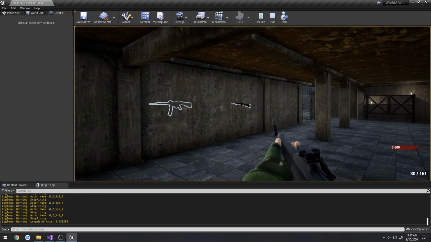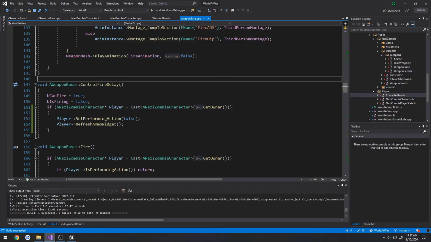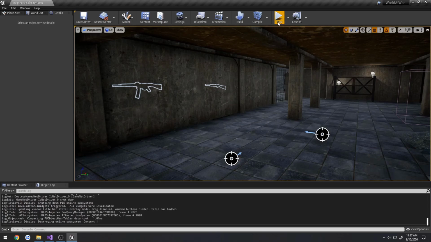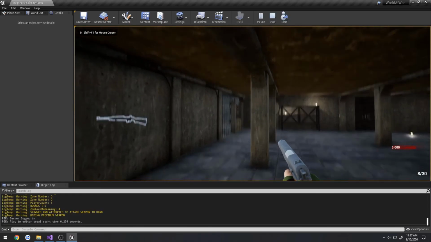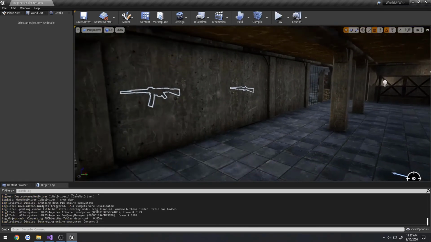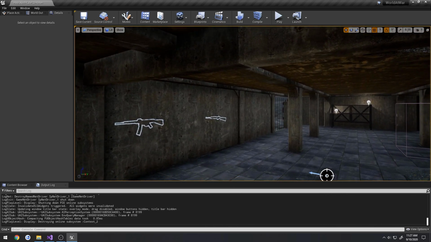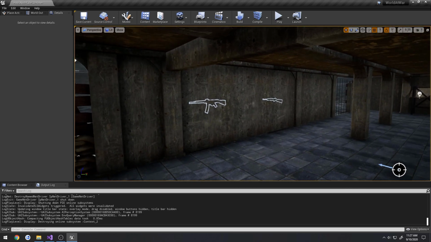So we have our ammo set up for our widget pretty much working and good to go. However, we do have that issue, as well as we want to update it on spawn. So as you can see here, I just spawned and it's still 8 out of 30 until I shoot. Then it updates. So we need to set up that event whenever the weapon is in our hand, essentially when we spawn. So that'll be pretty easy. Same thing with full auto fire, since we now have the refresh ammo widget function that we can call. So anyways, now that that is over with, I will see you in the next one when we finish that.